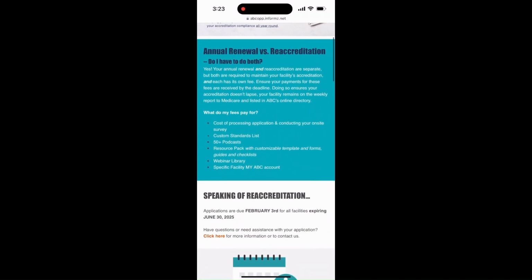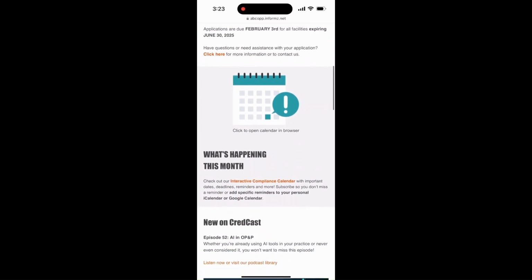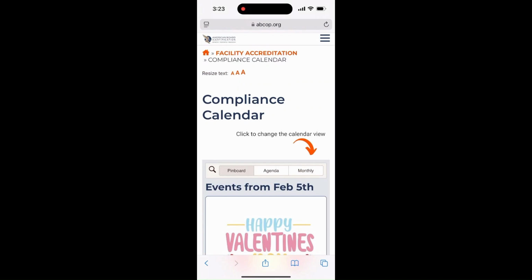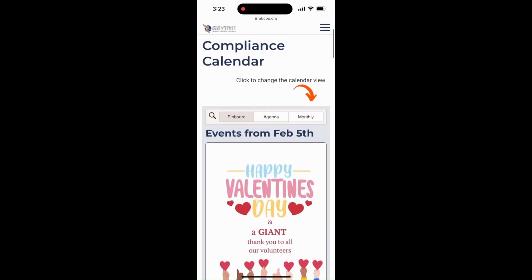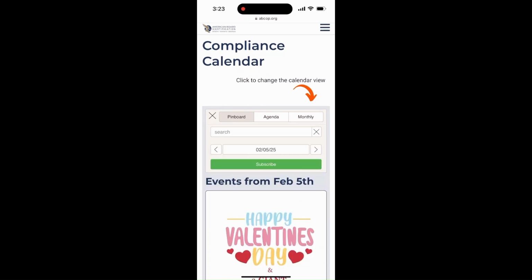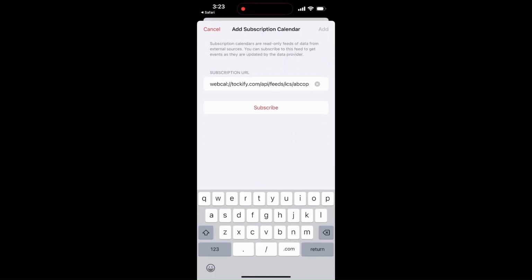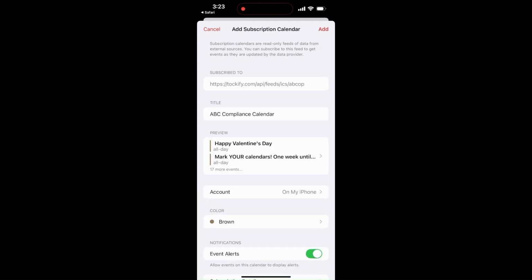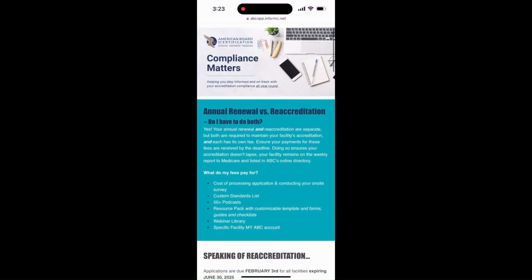To subscribe via your mobile device, you can do that as well. You'll see I've opened mine here, and I've gone to the article and clicked the link. It's a little bit different of a view. There is no subscribe link directly. You click on the magnifying glass here, and that opens up and gives you a link, green button to subscribe. Simply do that. It auto-populates the calendar URL. You click subscribe, modify anything that you want, and click Add. And that's it.